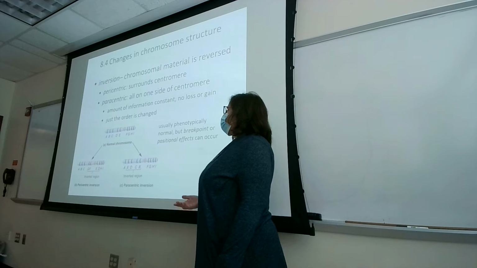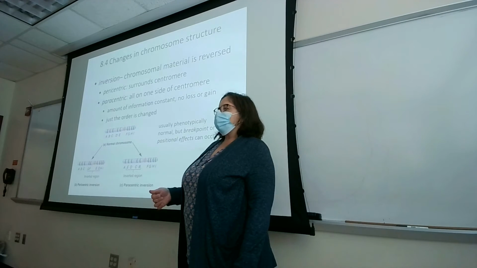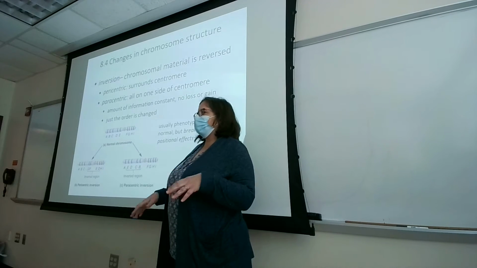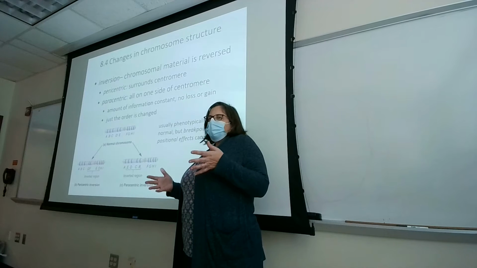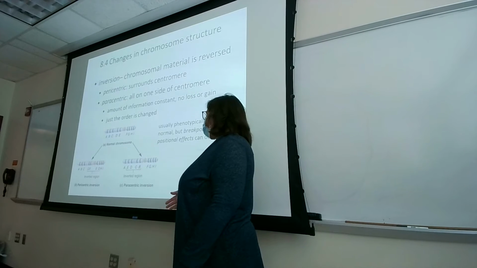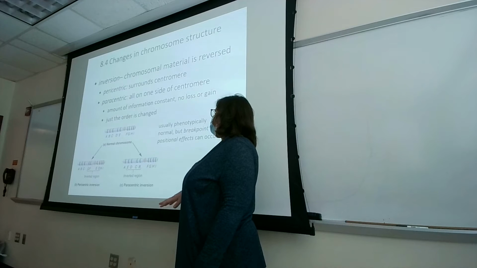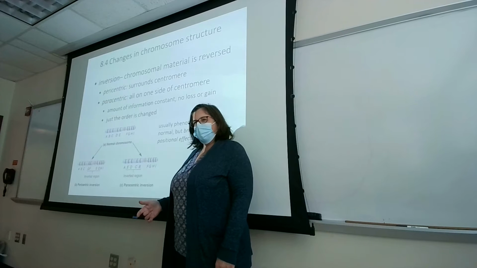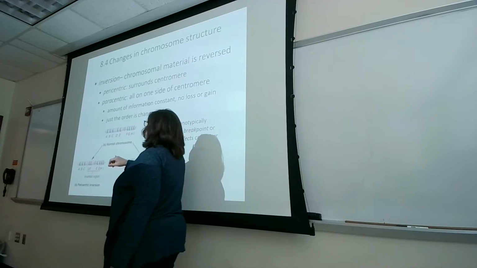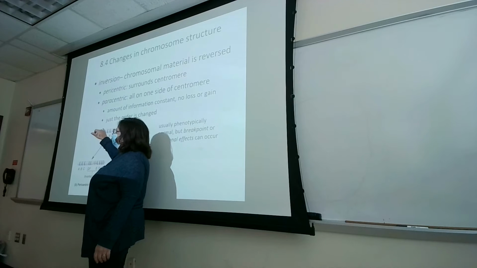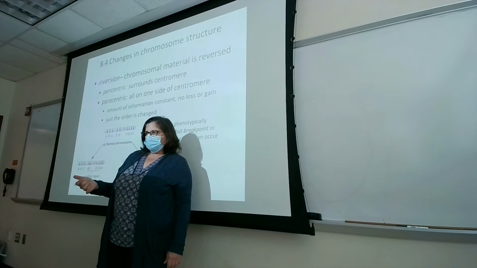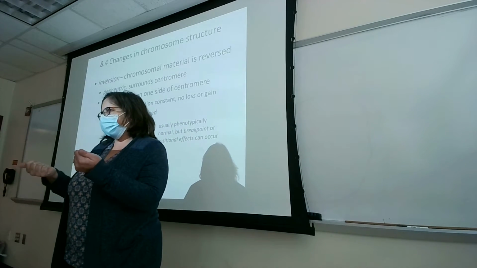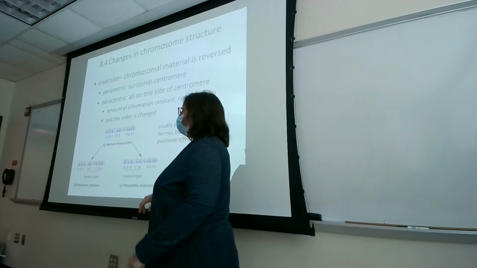Now, usually it has no effect on the individual that this occurs in, because you're not losing information. There may be some slight differences in how the genes are used, but for the most part, these individuals are okay. Occasionally, you might have something called a breakpoint effect, which means that instead of breaking between genes, it breaks in the middle of a gene, and you've basically broken your gene in half. And so now that gene is destroyed.